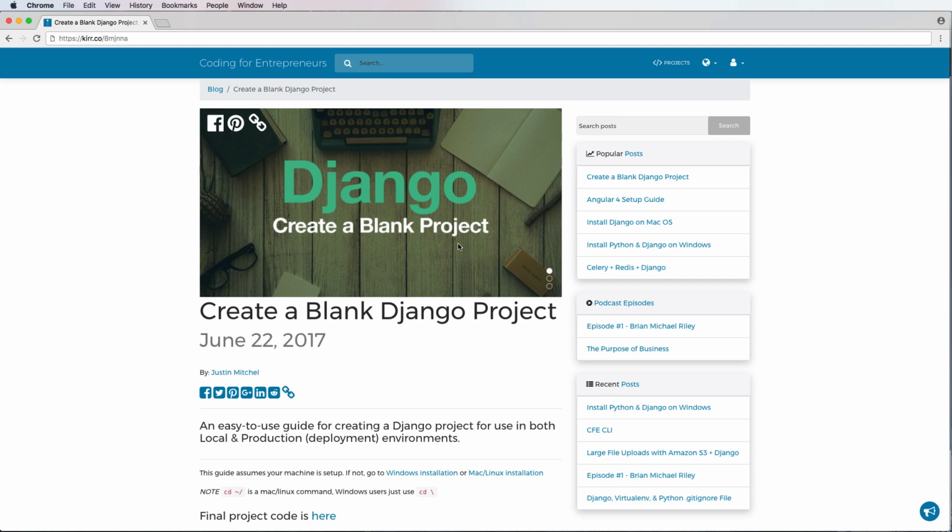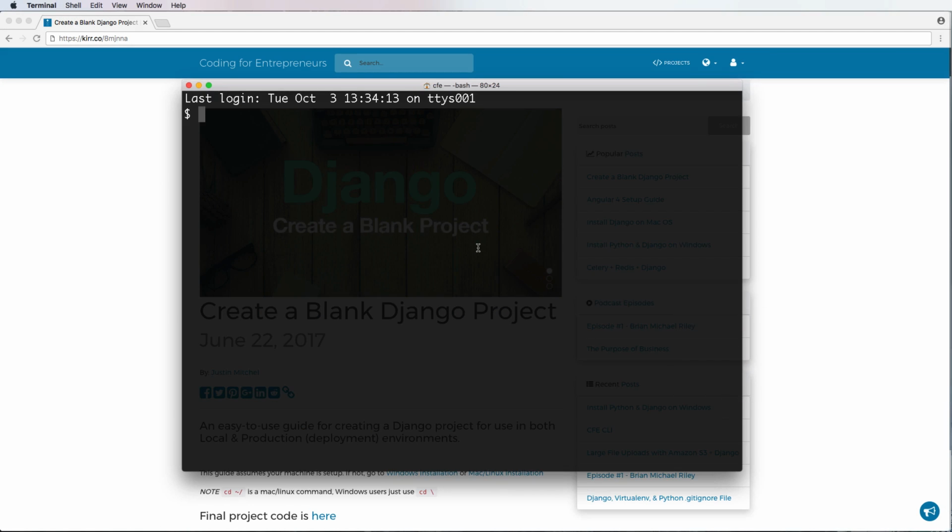Okay, so now what I'm going to do is check to make sure my system is at least set up enough to get this going. First of all, I'll type out python --version. Just like that, I've got Python version 2.7 as a default. And then if I do python3 --version, this is the Python 3 version I'm working with.